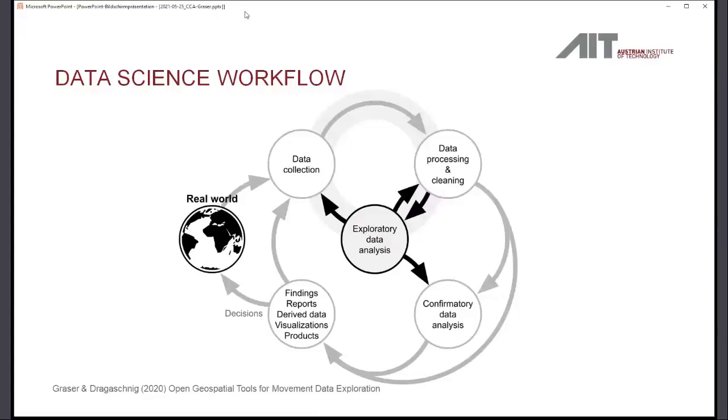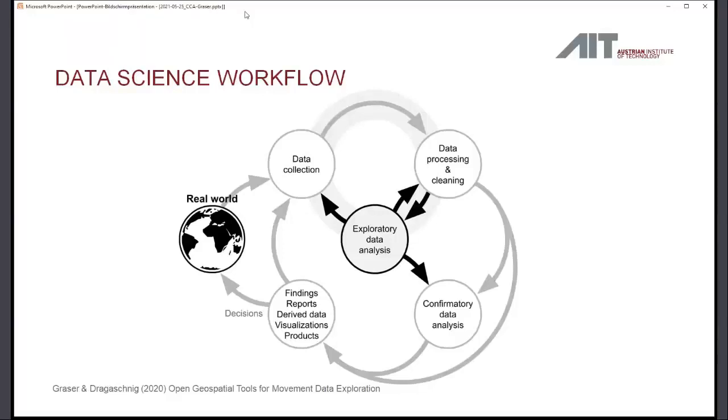So we cannot just go, okay, we go out once, collect the data, then we know already how to process it, and then we do our confirmatory statistical data analysis, and then we write the report. That's an idealized workflow that rarely ever happens in the real world. Instead, what we usually figure out is after the first data processing and cleaning, we need to have a look at the results.